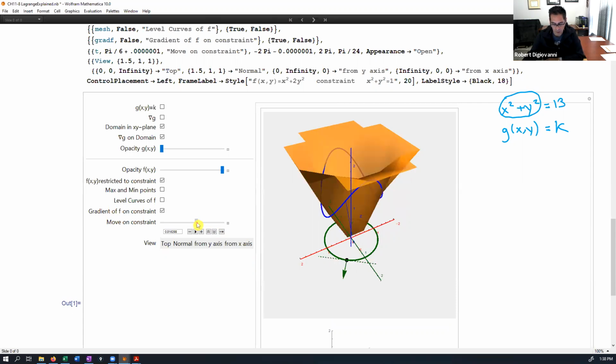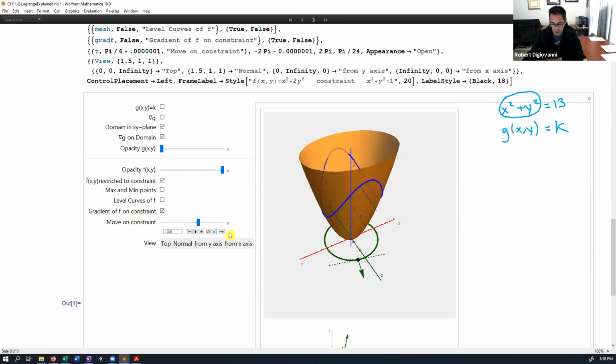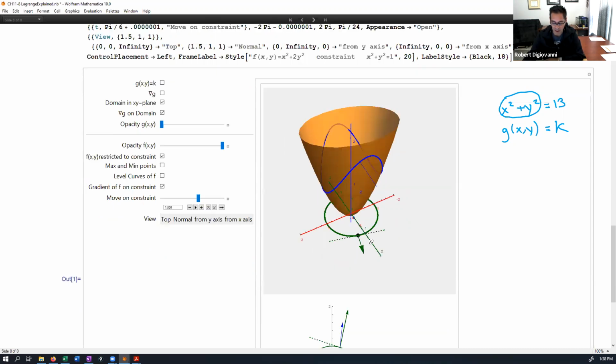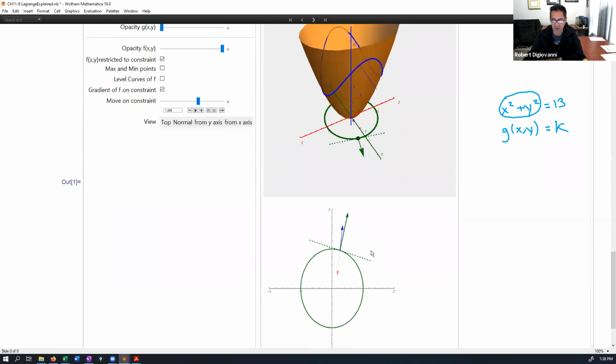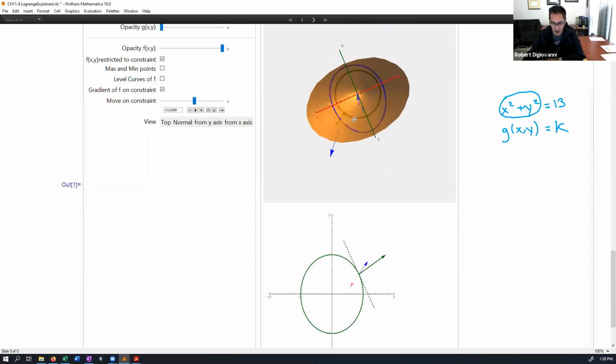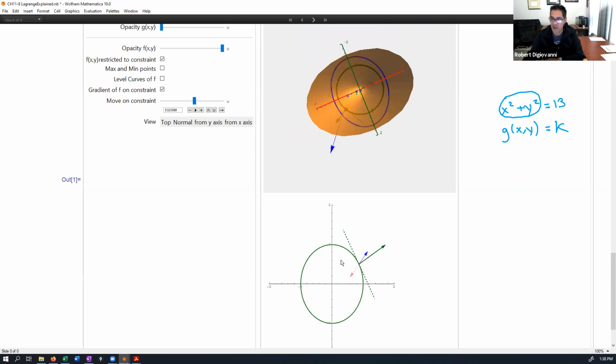Might be zoomed in too much here. You know what? It's hard to see it here, isn't it? There's a blue vector here and green. So I've got something down here for you. This is a top view of the two vectors. It's easier to see them this way. So I'm going to back it out a little bit. When we were over here, if you look from the top, this is what it looks like. Do you see that they are not parallel?